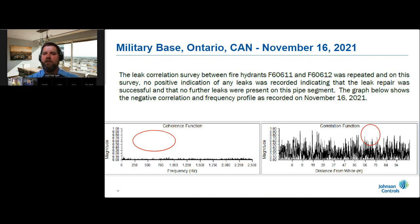So we went out, we found, and we repaired that leak — but are we done? It depends. Out of an abundance of caution, best practice is to perform a second correlation of the same pipe on the following day to confirm no new leaks have formed near the original site. If there are other weak spots in the pipe, sometimes repairing a large leak can inspire other leaks to try to pick up the slack. This strategy also allows you to be more efficient with your equipment, avoiding unnecessary redeployment.